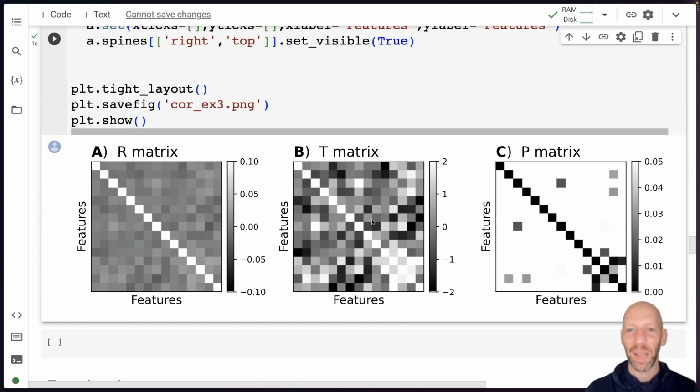This is all random data, so we literally cannot interpret any results here. But you do see that there are ones on the diagonal, which we expect. You can see that this is a symmetric matrix. So this element equals this element equals this element, and so on. Correlation matrices should be symmetric, and therefore the T matrix and the p-values matrix will also be symmetric.